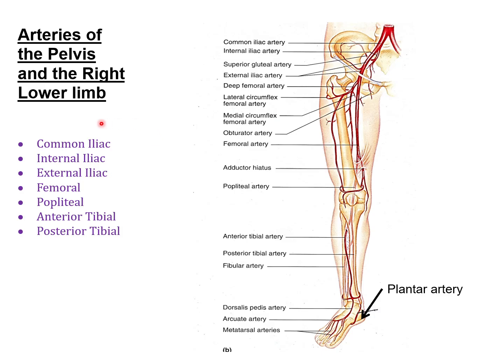Here's our list for the lower extremities. So we have this common iliac coming off of the abdominal aorta. You have an internal and an external iliac leading to a femoral artery. The popliteal is down here just on the back of the knee. And then you have what's called an anterior and posterior tibial. And if you were to feel one down on the bottom underneath side of the foot, you would have what's called the plantar artery. It's not in this list, so I wouldn't worry about it too much. I'd start with this list right here.